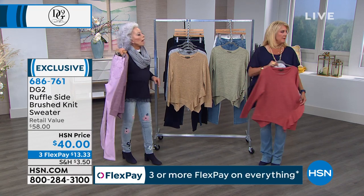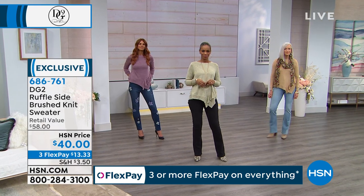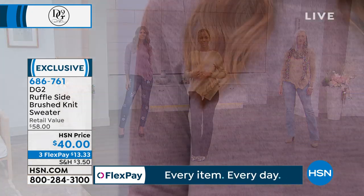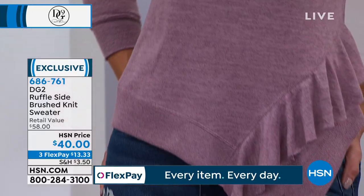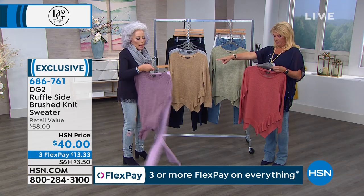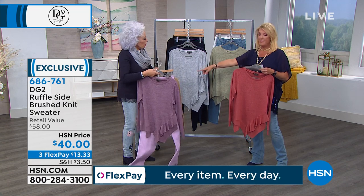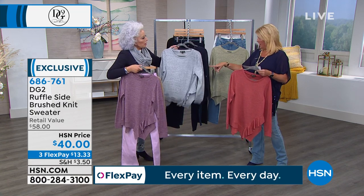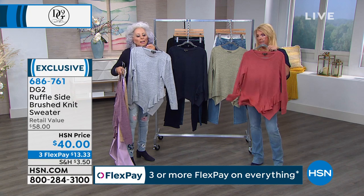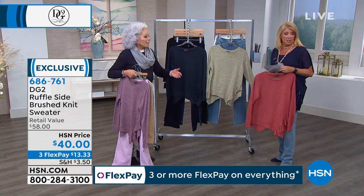We have the daisy jeans — in indigo and the pink frost, the blush and the indigo — because I want to show that with this sweater. Colors for the sweater: we have gold, heather gray, navy, purple, sage, and terracotta. We only have 90 left in the gold. Less than 200 in the terracotta. The heather gray — if you have white hair or salt and pepper hair, this is a must have. The final color is a genuine sage. These are our brand new daisy jeans, printed and adorable.